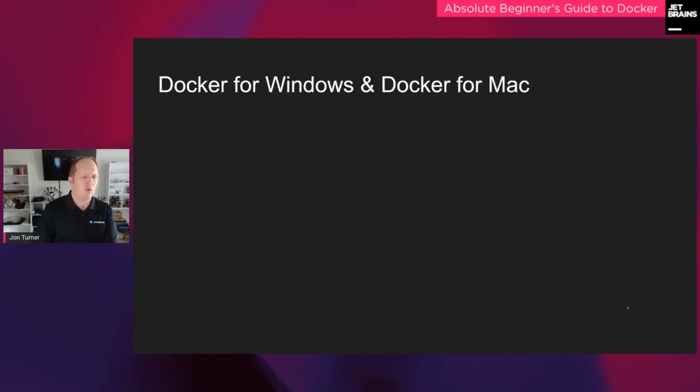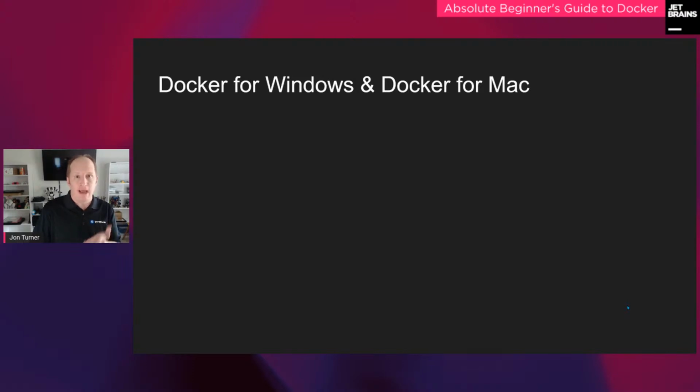Okay, so if you want to get started with Docker, a great place to start would be to actually install Docker. Docker is a little inconsistent on the actual naming of the installable thing. Sometimes they call it Docker Desktop. Sometimes they call it Docker for Windows or Docker for Mac. Sometimes they call it Docker Desktop for Windows or Docker Desktop for Mac. They used to call it Docker Community Edition. I don't know if they call it that anymore.